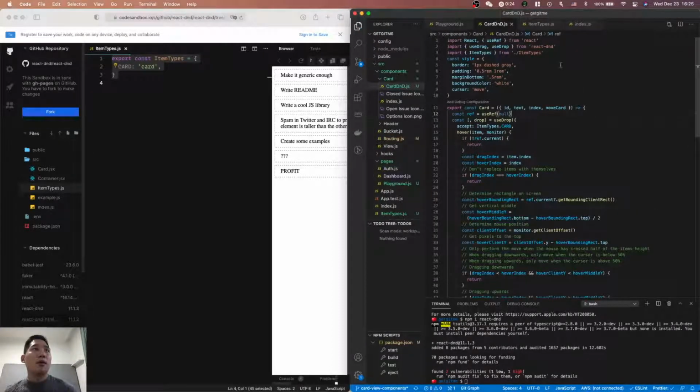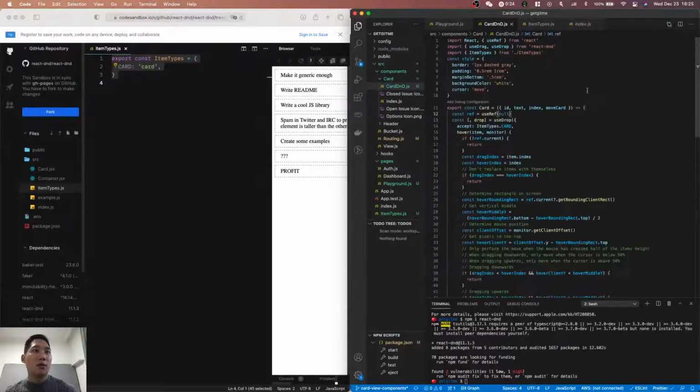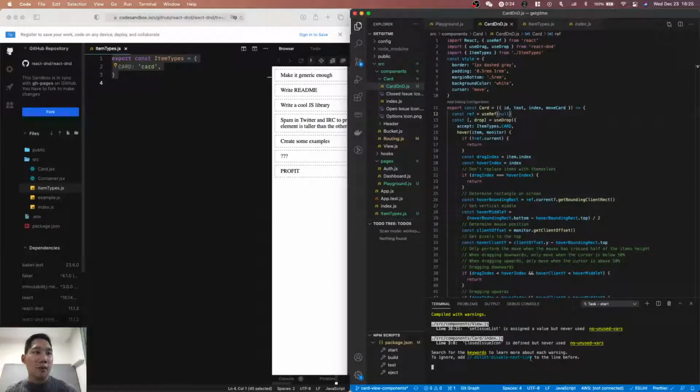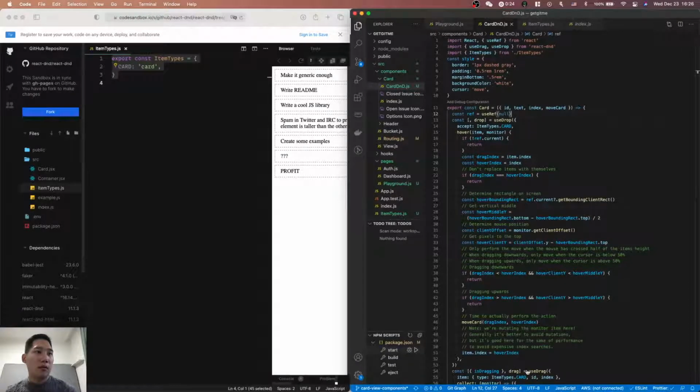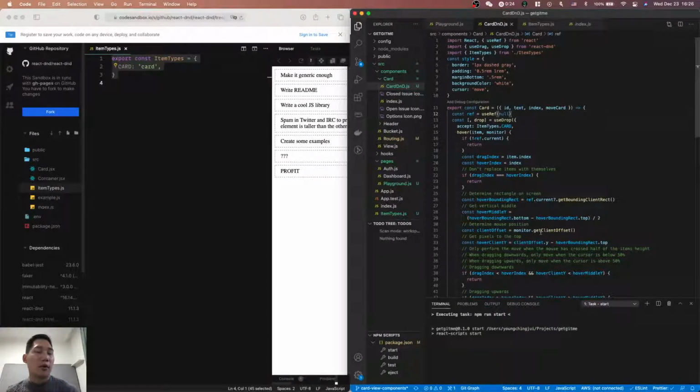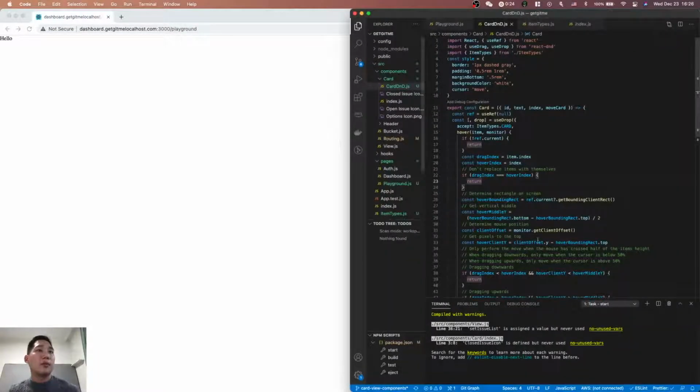Okay, let's see what else is missing. Let's see if we get any issues. Let's restart our previous thing here. How do I restart it? Do I just exit out like that? Start like this again. Restart our server. Okay, let's make sure this still works. Good, it's still running.